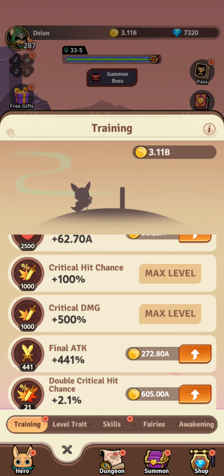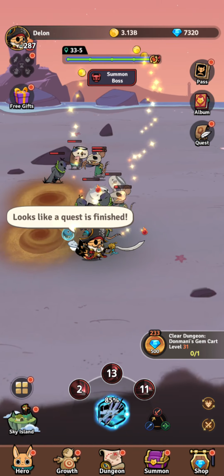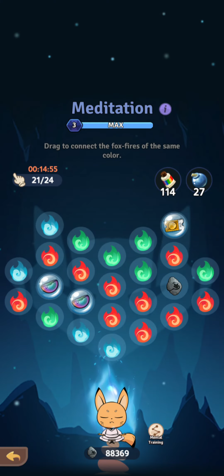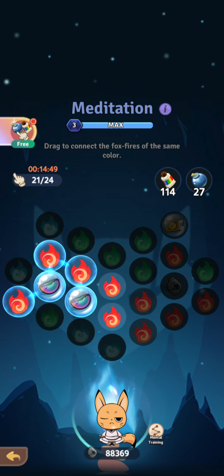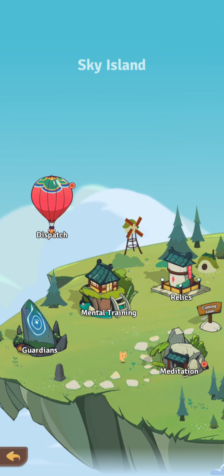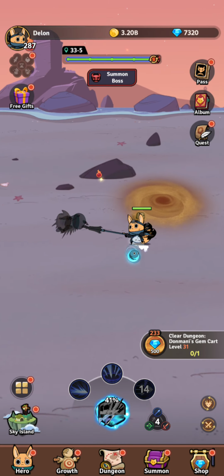And also the training here, yeah, the critical hit chance goes up to 100%, so I think you can crit pretty much every hit. So the only part of this game I find fun is this meditation thing, where you just match it like Candy Crush or something like that. So you just match it and you get the stones for you to upgrade stuff here. Well, it seems fun at first, but it still gets boring over time.